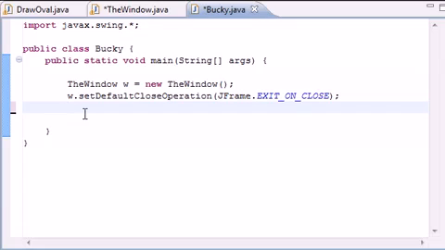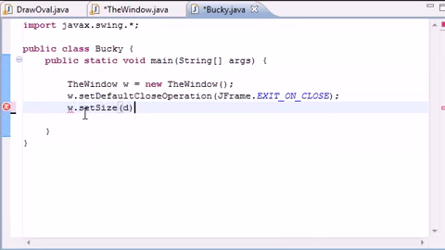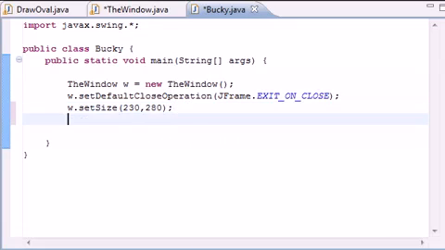Talk to someone else, not me. So now that we have that, we can set a size for our window. So put w.setSize, and this is pretty much all preference, completely up to you. I'm going to set mine, let's see, 230 by 280. That should fit nicely. I want to make sure it fits in this little tutorial box, but if you guys are just building this on your own, you might want it bigger. Might not, I don't know.